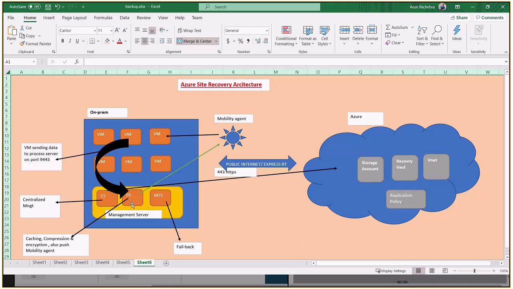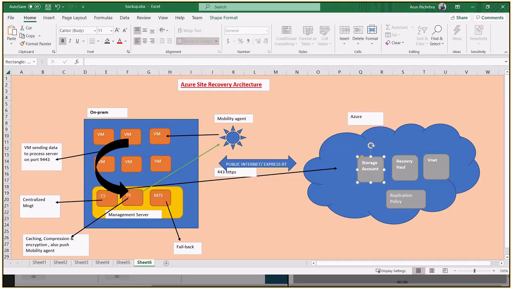This replication data first lands in the cache storage account in Azure. These logs are processed and the data is stored in an Azure managed disk called the ASR seed disk, and recovery points are created on that disk. Cool.